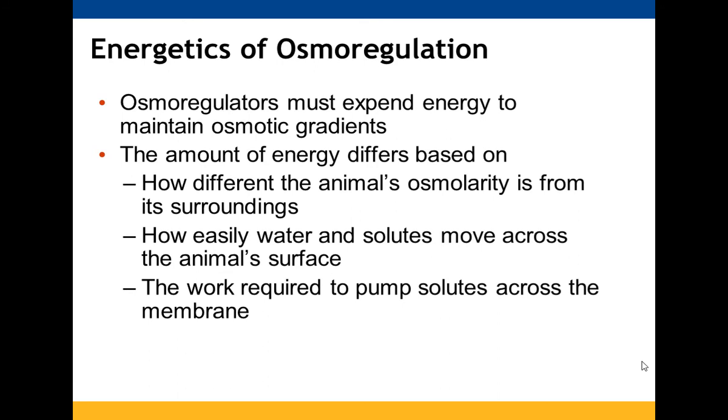If you are an osmoregulator, you have to use up energy to maintain homeostasis within your cells, to maintain your osmotic gradients. How much energy you use depends on the difference between the osmolarity of your surroundings compared to your cells, how easily water and solutes are able to move through the animal surface, and how much energy is needed to move the solutes across your membrane. So there are a lot of factors at play in determining how much energy is needed.